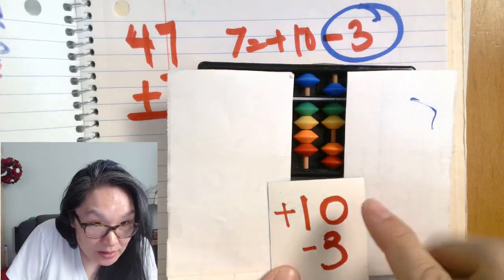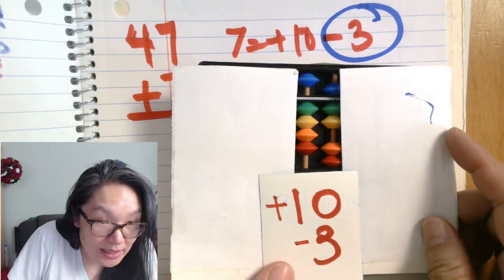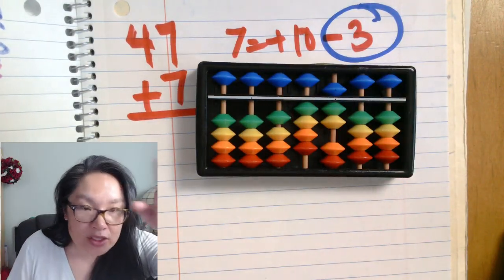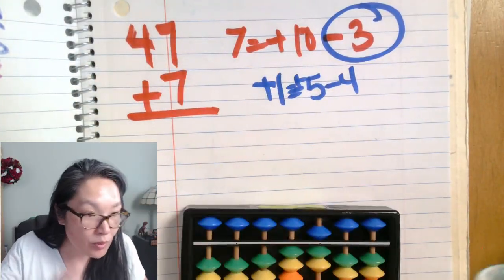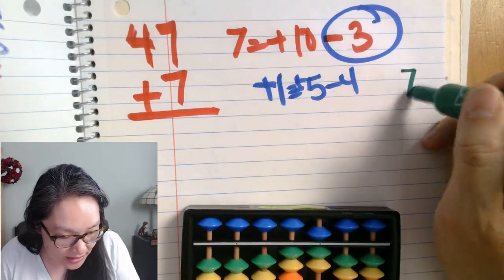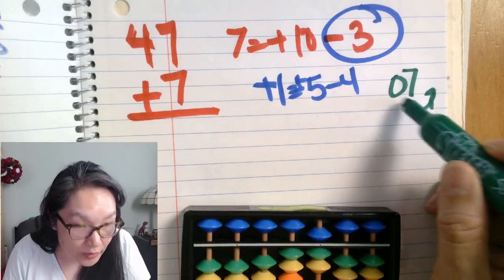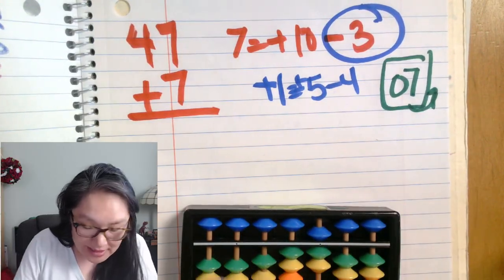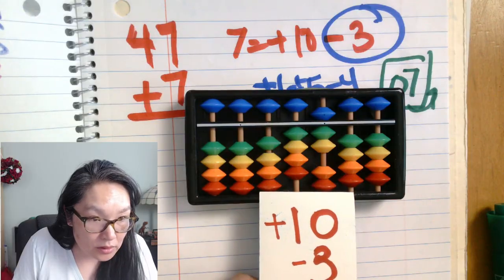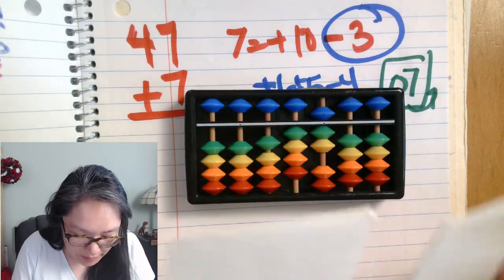Makes sense. But notice I don't have enough beads to plus the 10. I don't have enough beads to add this 1, because that's what the 10 means. The 0 is just a placeholder. Remember when we do multiplication and we had 7, and 7's a single digit, and we go back a column? Then we did this placeholder. That's the same thing with adding a 10: this 0 is a placeholder. Let me know if this makes sense. I'm going to workshop that out again.